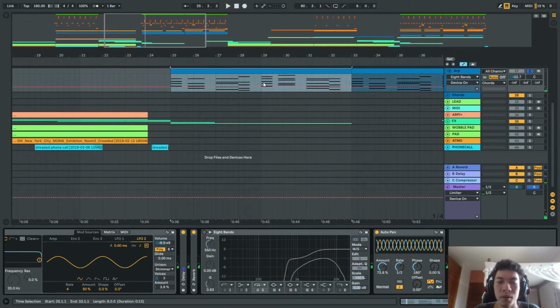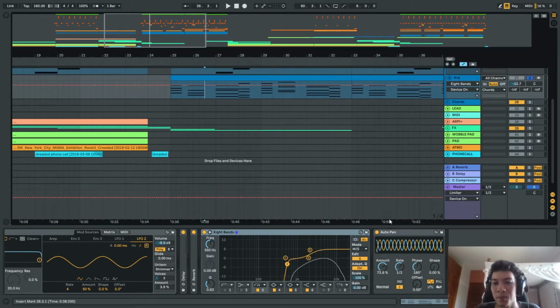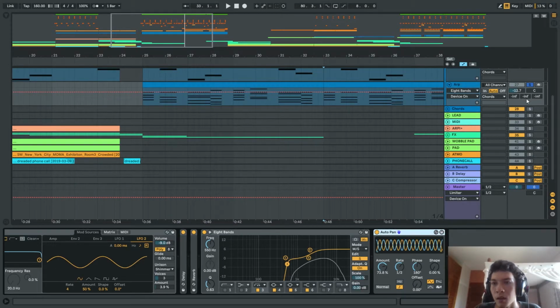Let's see what it sounds like without the EQ, actually. I want to hear. Yeah, so it's very thin, but it just adds that little bit extra sprinkling so it's not empty. I felt like something was missing, so I added that. And also auto pan, so it goes left and right. If you're using headphones, you can hear it go from your left channel to your right channel and back and forth on half notes.